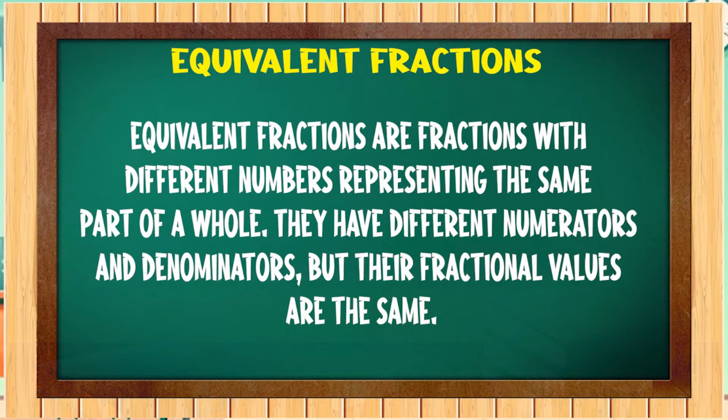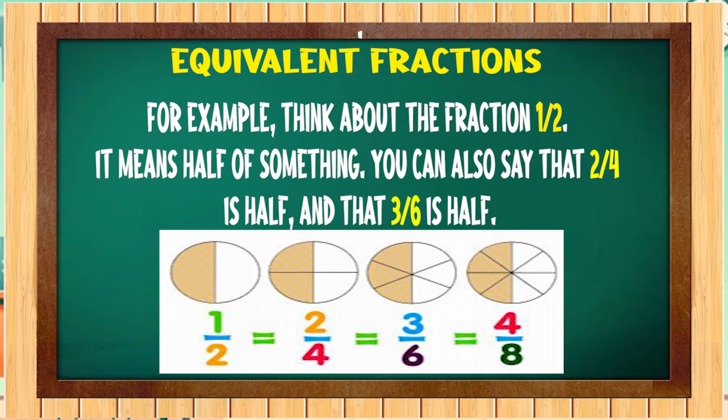Equivalent fractions. Equivalent fractions are fractions with different numbers representing the same part of a whole. They have different numerators and denominators, but their fractional values are the same. For example, think about the fraction half. It means half of something. You can also say that 2/4 is a half and that 3/6 is a half as well.